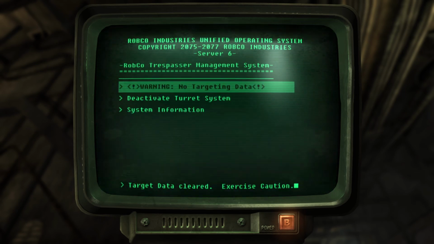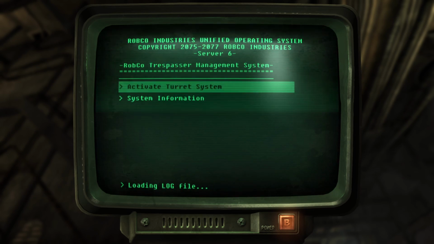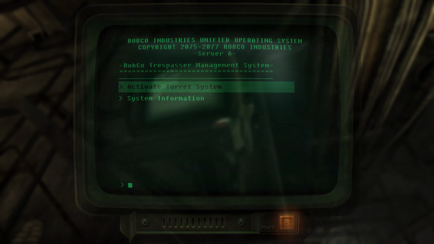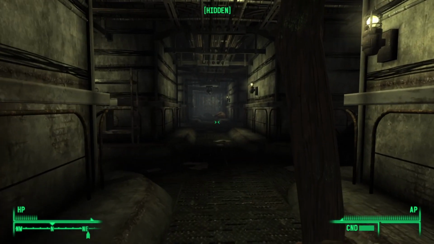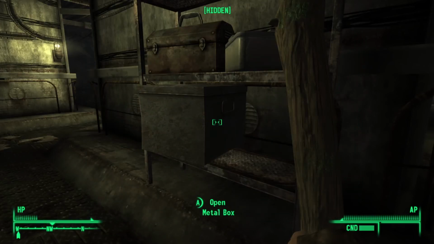Reconfiguring targeting parameters, deactivate the targeting system. Alright, so it's now deactivated. That just tells us the system information there was made by Roboco, and it belongs to the FU user group. Sweet, thank you. Much appreciated. Alright, well, we don't want it to kill all of our mole rats because obviously we need to test it out on them, right? So if it kills them all, it doesn't work for us, which isn't exactly what we want.